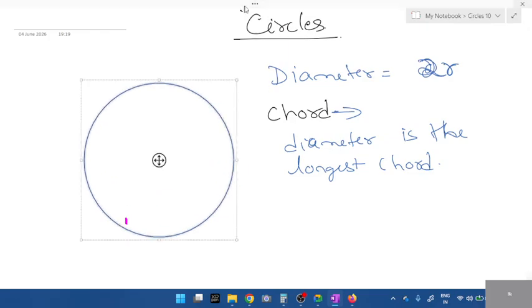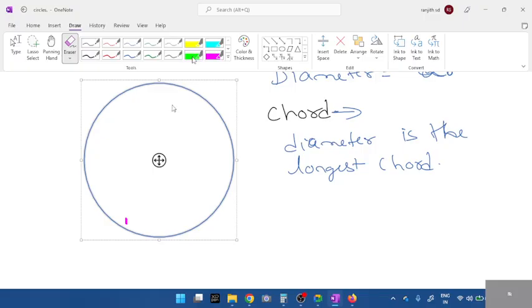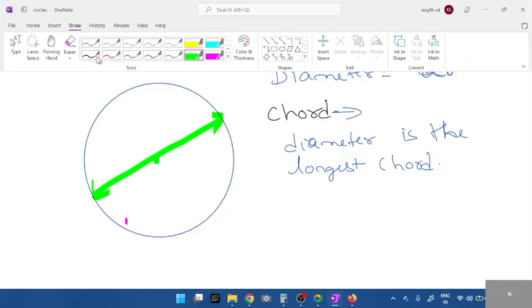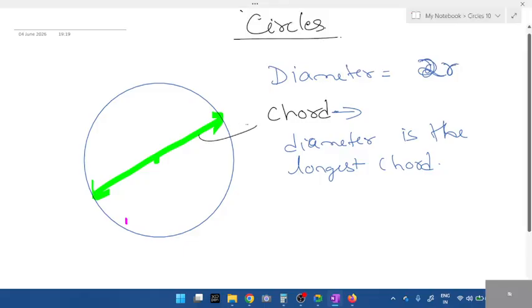See, this is the center. A line which passes through the center, what do you call this? All of you respond. What do we call it? Yes, this is also a chord. It's also a chord, but specifically what do you call it if it passes through the center? It's specifically a diameter, but it is also a chord. Okay, everything is a chord today. Whichever touches from one end to the other end is a chord.